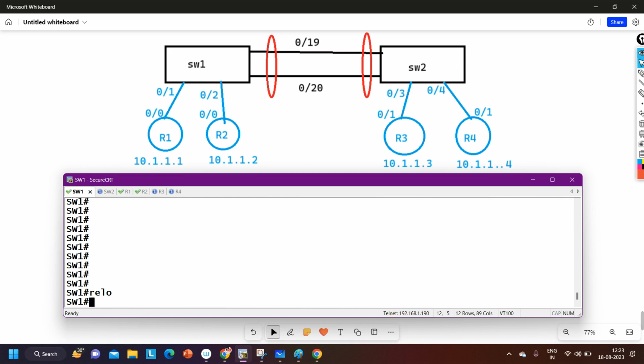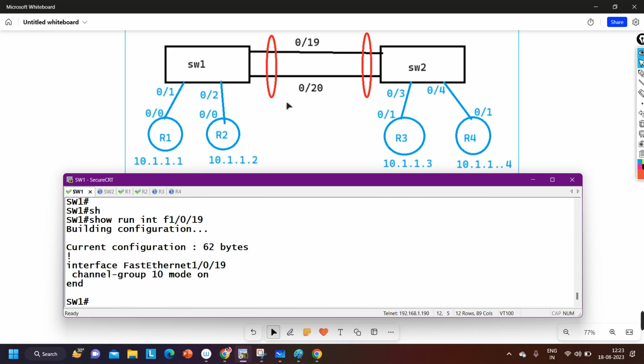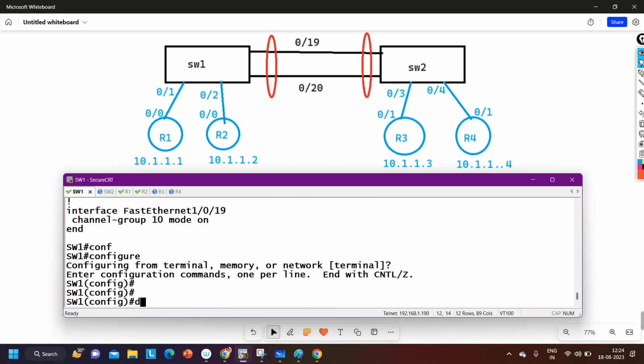But let's say on a particular interface, let's say on FastEthernet 1/0/19 and 1/0/20, we have configured EtherChannel. You can see, show run interface f1/0/19. On this interface we have run this command, channel-group 10 mode on. Let's say I want to remove all configuration from this interface. I don't know whatever configuration I did over here, but I want to delete everything.